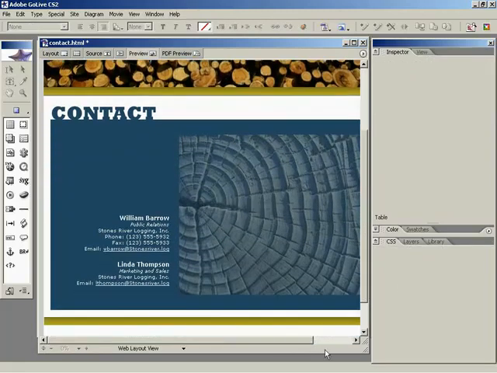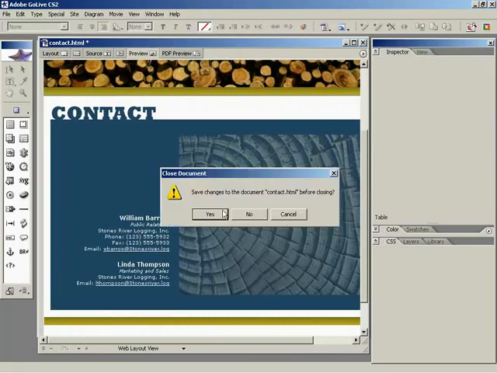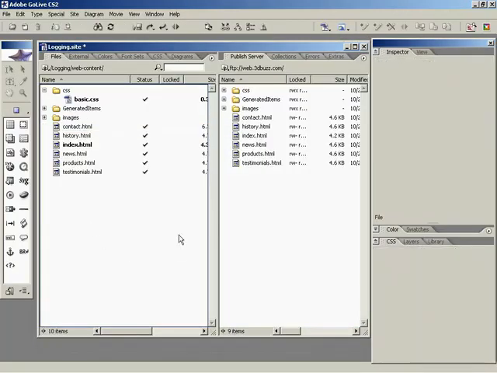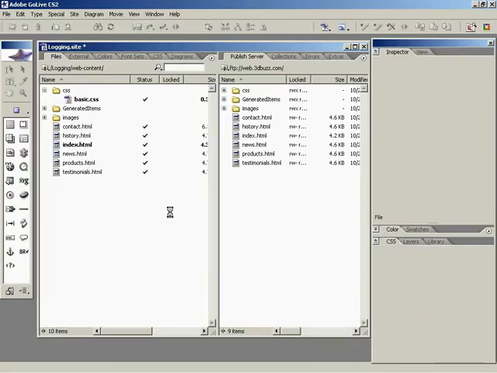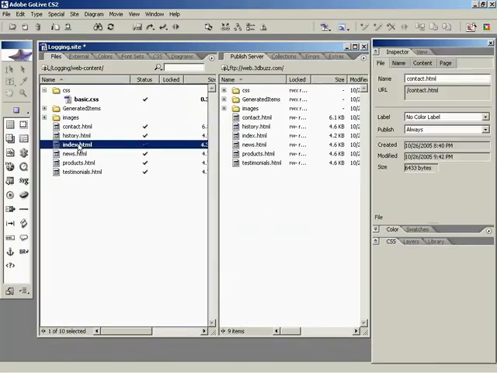Can we go ahead and get this published before we close out? Sure. Let's go ahead and save. Now in this case, we're already connected. So we just hit the upload modified files. These are the two files we changed, and just click OK. And we're done. Let's check this out in Firefox real quick. Go ahead. So if we come over here, of course, we can bring up Firefox. It should bring up Firefox. You may have to have something selected before it launches. That would probably help. So choose one of these.